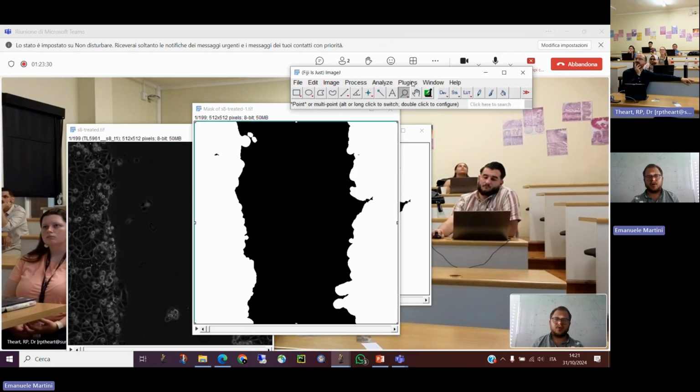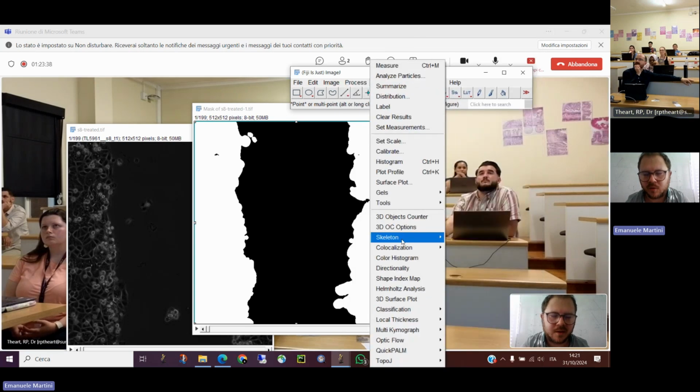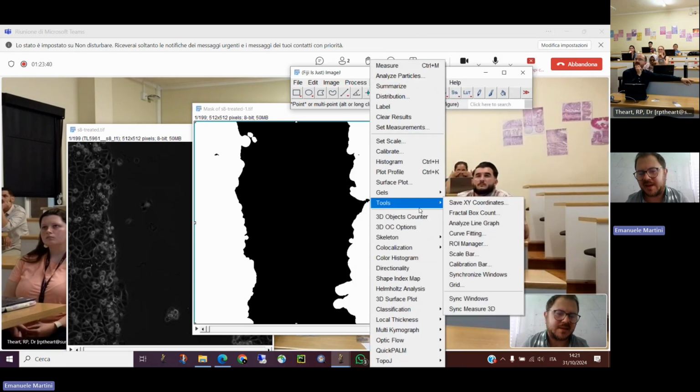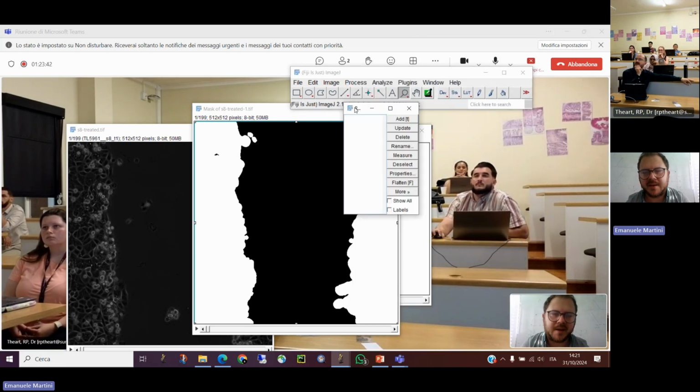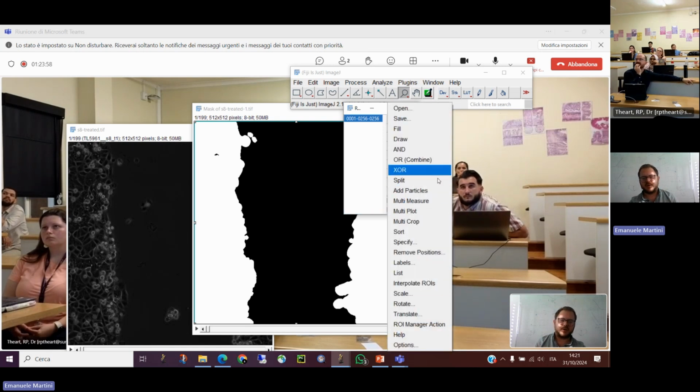Then you add it to your ROI manager, because you want a measure for the whole image. So you need to tell the program that you want to analyze the whole image. One way to do it is Select All and then create a ROI, a region of interest, that is the whole thing. Okay, I put it here, and in this very small, very hidden menu that is More, you have many interesting things. One is the so-called Multi Measure.